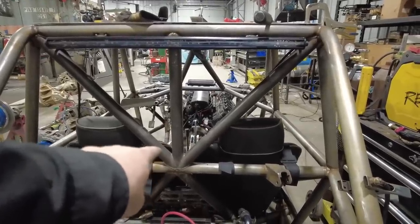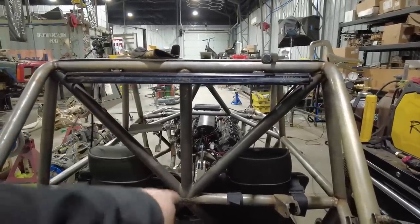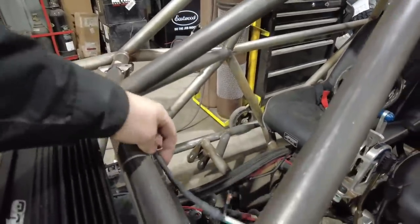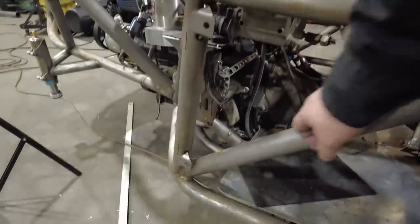I need to make sure that I got enough wire to get from where the head unit's going to be. It's got to come down a tube across the seat and then back and up into there. And then it's got to add some at the front here for this light. I want to have these wires here come across here. So I'm going to put one right there and then one on this tube here that is going to go across. These ones will come underneath. And then I think I'm just going to do some down this tube right here, as well as probably a couple down this tube right here.